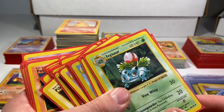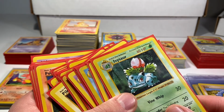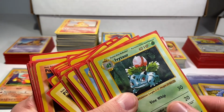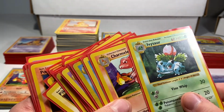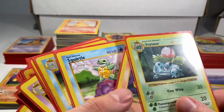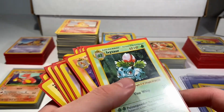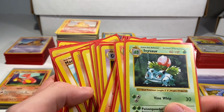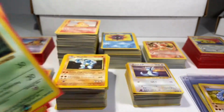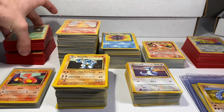So as they become more knowledgeable about it, they'll start to buy this stuff up, and the prices will definitely reflect that. Especially the starters, the Pikachu, the Charmeleon, Ivysaur, Squirtle, Wartortle, all these ones, definitely these ones are going to be big, and even the less desirable commons and uncommons will also hold their value. So 100% hang on to these ones. I would say buy, grade, don't sell.